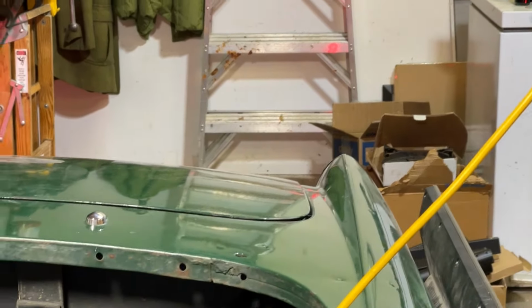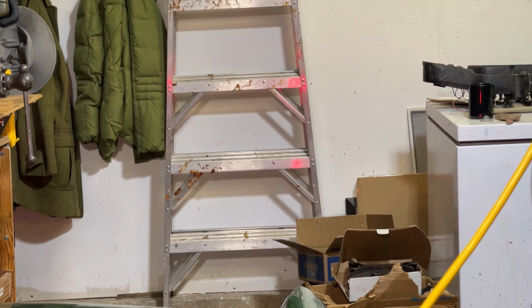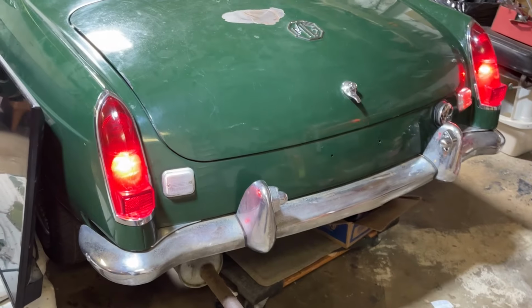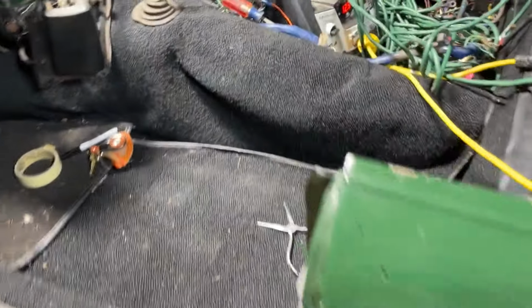Hmm? I can't believe it. I got freaking brake lights. I'm just stomping on those brakes right now. Can't believe it. Okay, let's see if we get running lights. Let's see what that does.